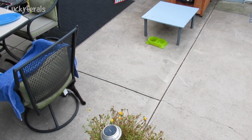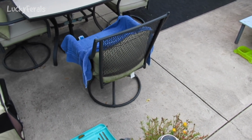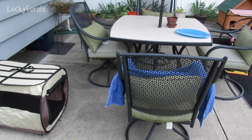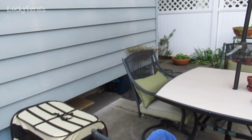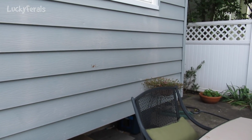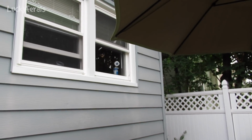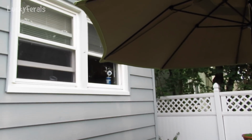Okay, I just came outside to see Boo, and there's a spider just hanging in midair. I don't know what the web is attached to, and I'm sure you guys can't see it because it's small. I guess maybe the spider's attached to the umbrella? I have no idea. I don't want to get too close to it. I don't like spiders. Do you see that spider? I don't even see a web. It must be on a web. Yeah, it's probably going up to the umbrella. Oh my god, thank god I saw that.